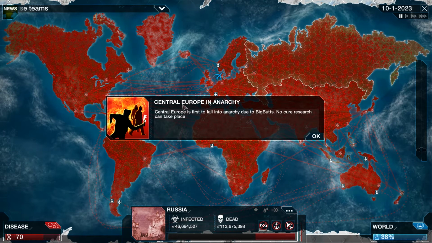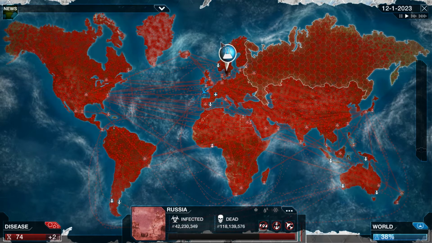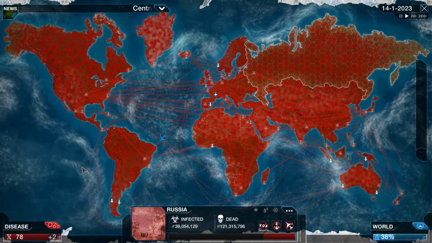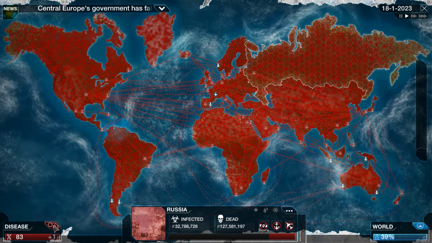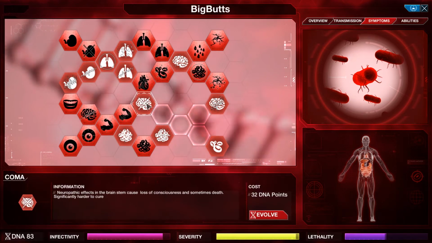But wait, Central Europe is in anarchy. Central Europe is the first to fall into anarchy due to Big Butts. No cure research can take place. The cure research is currently at 38% and holding. Oh, can Big Butts annihilate the world? 39%. We are going to have to make this even more spicy.